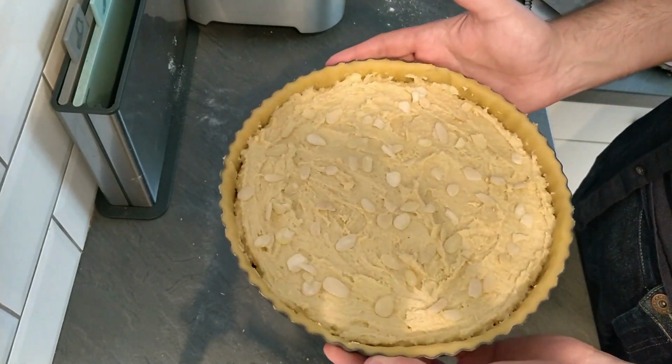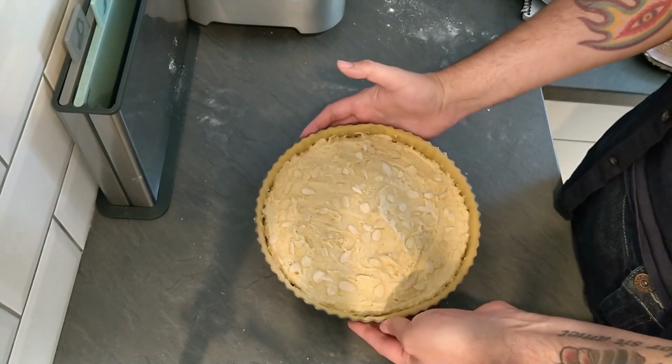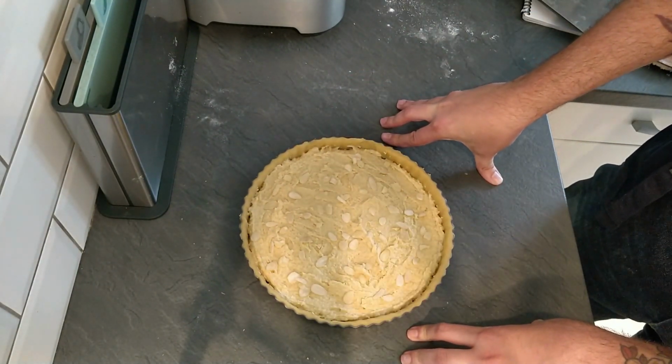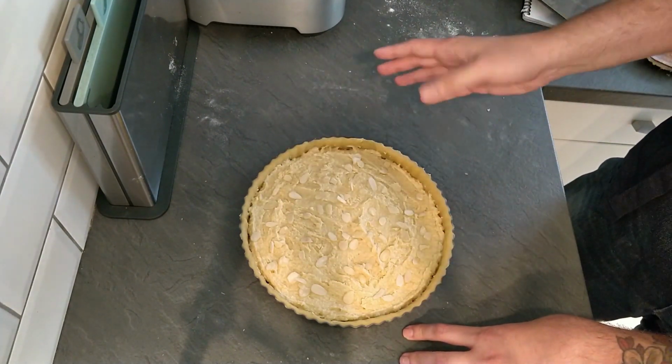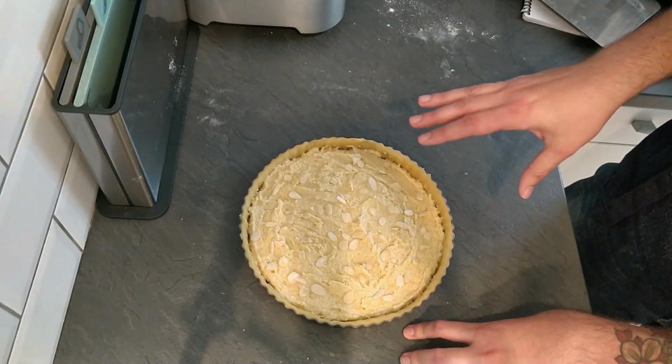So there we go, I've got the almonds spread all over the top. So now I'm going to get this into the oven. I've preheated the oven to 180 degrees. I think that's about 350 degrees Fahrenheit, about gas mark 4. But again, I will be putting all the temperatures and ingredients into the recipe and into the YouTube description.